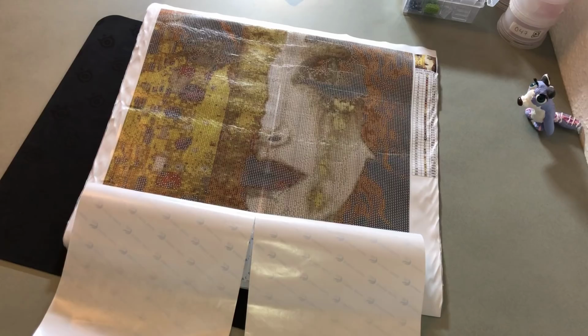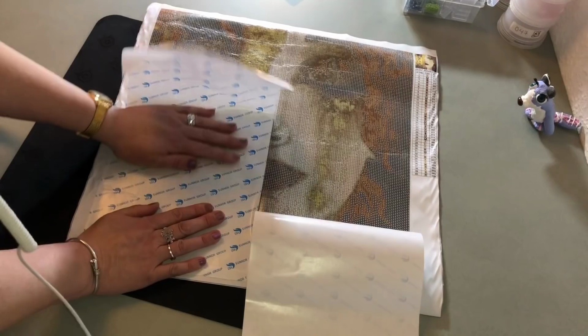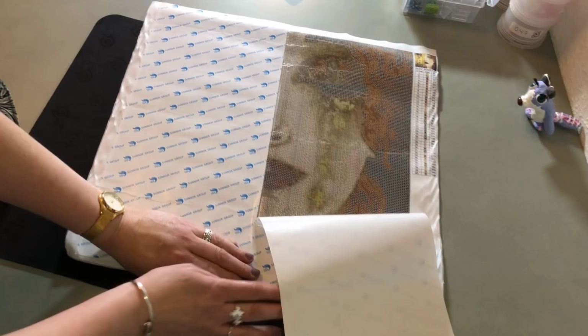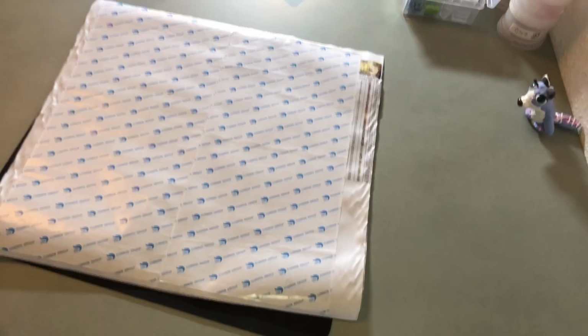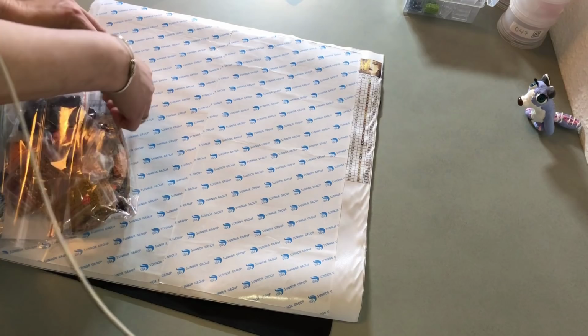So let's try and have a look at the drills. And just laying her flat back down like this. And then it's got 40 colors in this small little painting here. So there's going to be lots of confetti in it. So I need 40 bags of these. And it's really nice that they've put an inventory sheet into it.